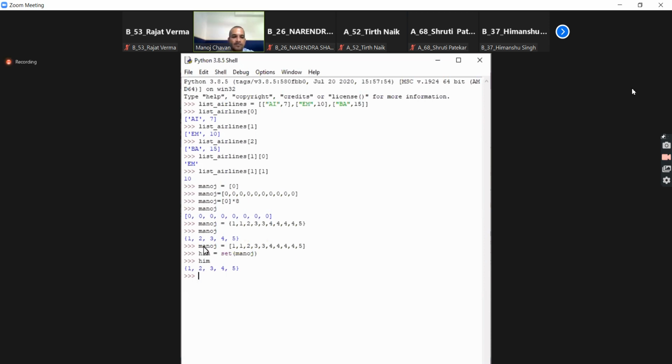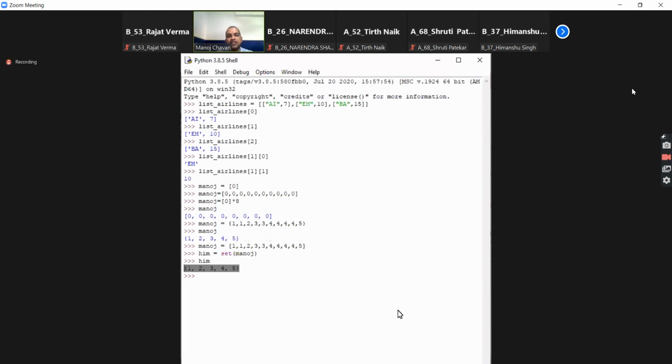I started with Manoj, which is a list. It had certain elements. My goal was to remove the duplicates sitting there. So I converted that list Manoj into a set and gave it a new name, currently him, which is a short form for Himanshu. Then I printed him and observed that all duplicates are removed. So set is a fantastic way to remove duplicates.